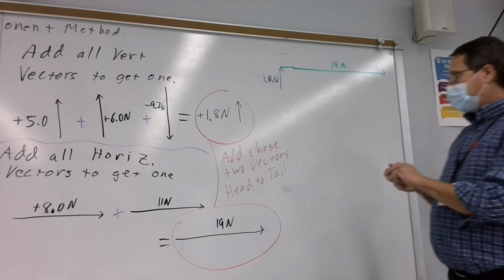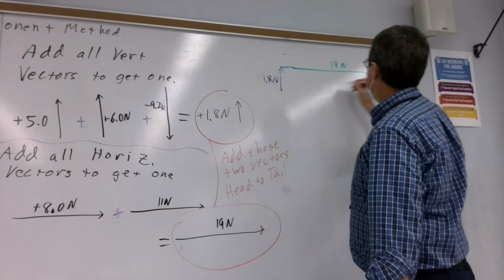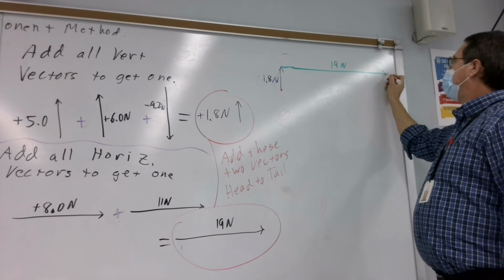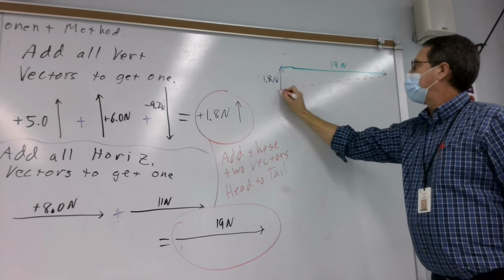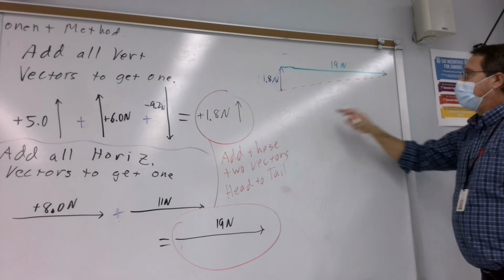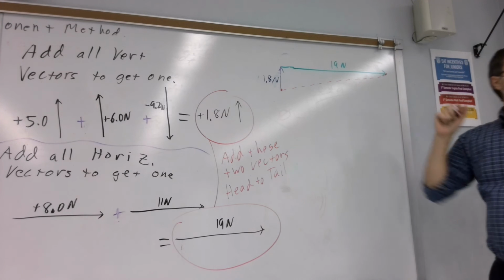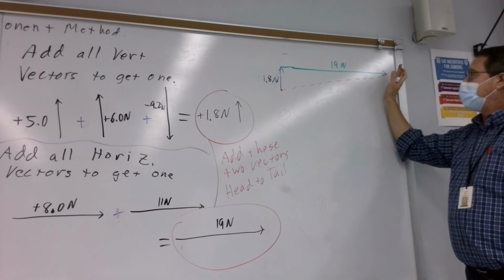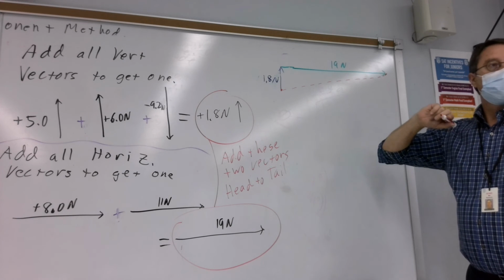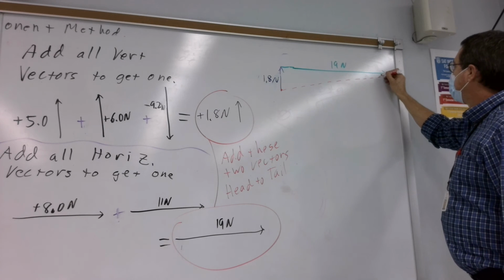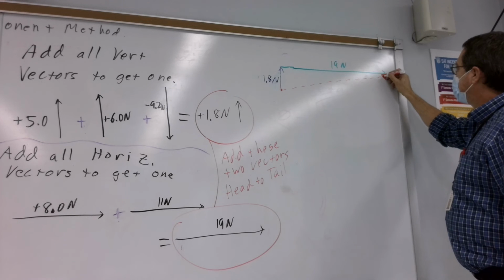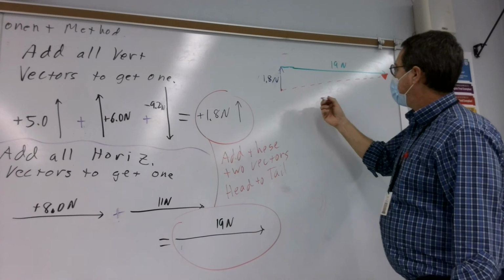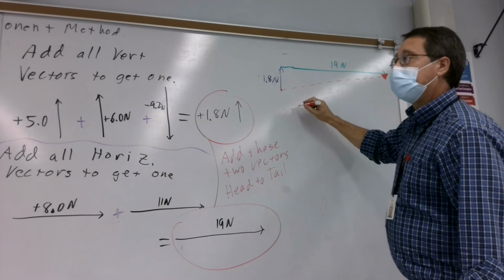Okay. So now we want to connect the beginning of the vector trail to the end of the vector trail. I like to use dashes for the resultant vector. And which end will the resultant vector have the arrow on it? Will it be on the right-hand side or the left-hand side? On the right-hand side. The resultant vector is the only vector that gets connected tail to tail and head to head, right? And how long will it be? It will be this long.